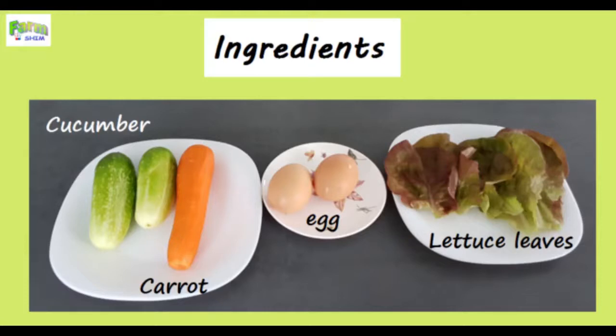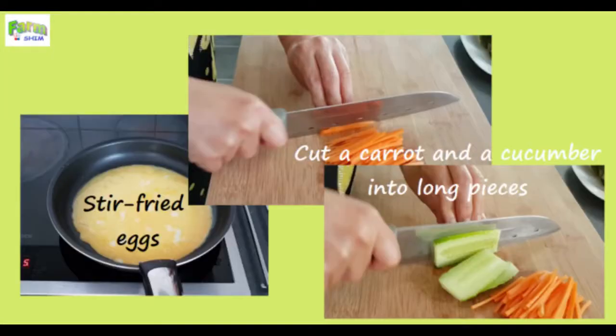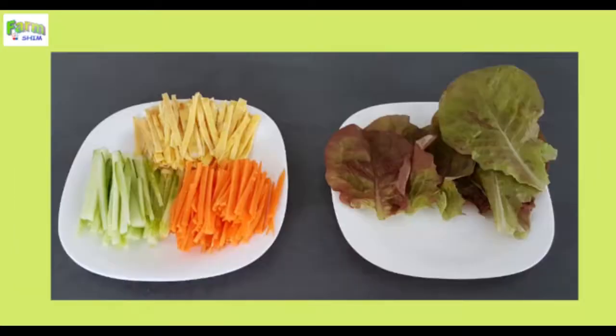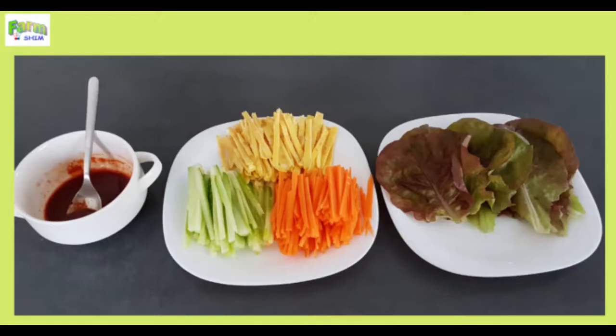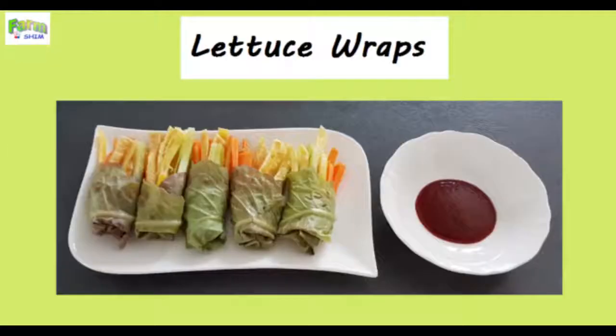To prepare the final shapes of the ingredients, we stir-fry the eggs and cut a carrot and a cucumber into long pieces. Here are the parts of the lettuce wrap. Additionally, we prepare the specific sauce with red pepper paste, lemon juice, and honey. The mix ratio is 1:1 each. The image shows all parts of the wrap, and here is the dish we made. The following video shows how to do it in detail.